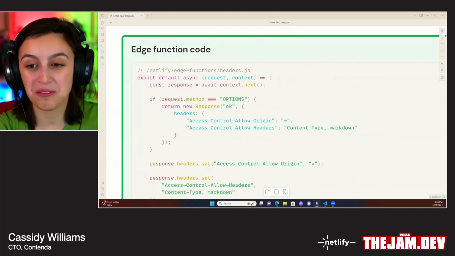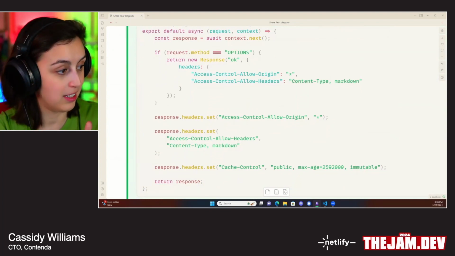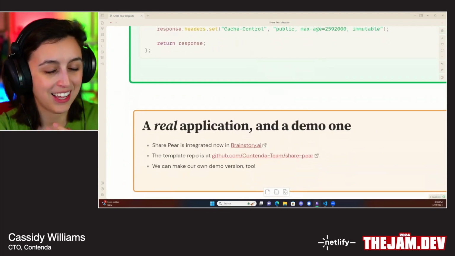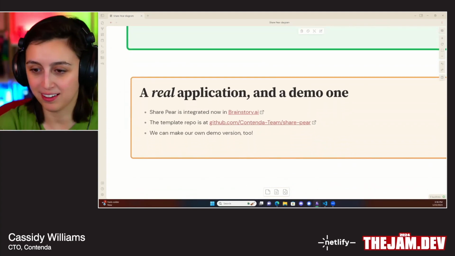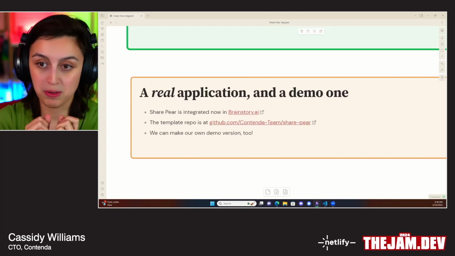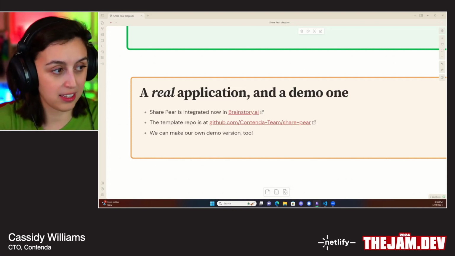So anyway, now that we have all of this done, that's SharePair. And I've been doing a lot of talking about how it works in theory, but there's real things that I can actually show you, which ends up being a lot more interesting. So I mentioned startup pivoting before. We no longer do the, hey, we'll turn your talk into text.